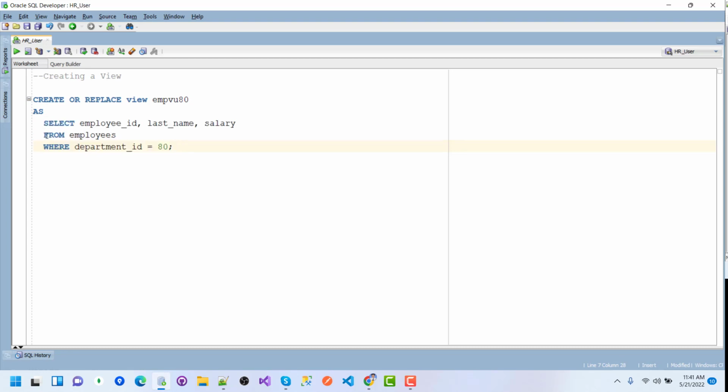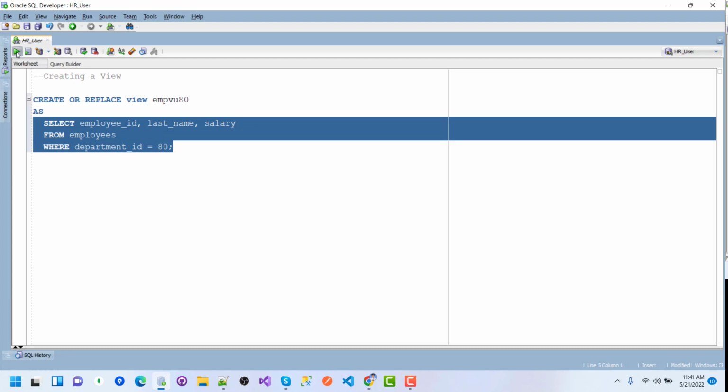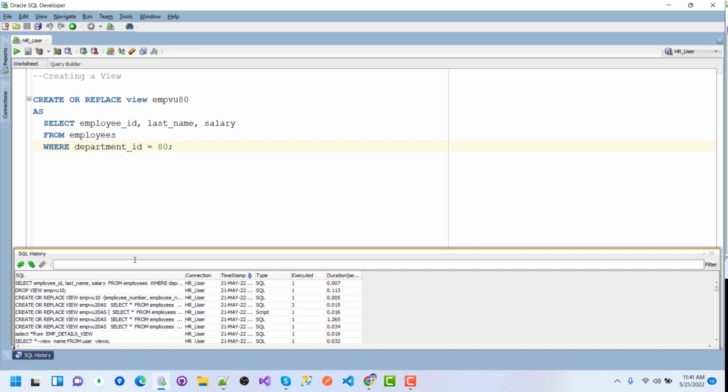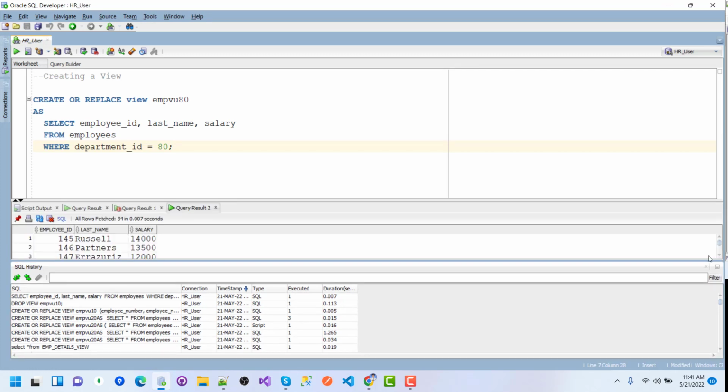Here I use this subquery on the employees table, with the columns employee ID, last name and salary, and a where clause: department ID equal to 80. These are the columns. After executing this query snippet, employee records for department ID 80 will be returned.